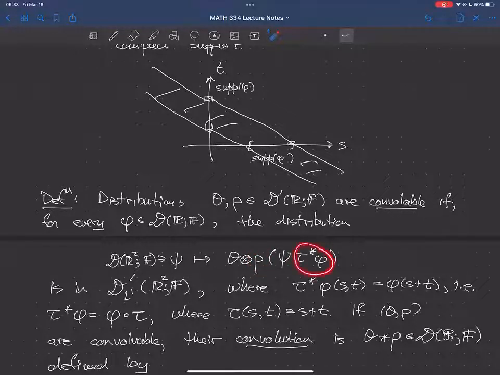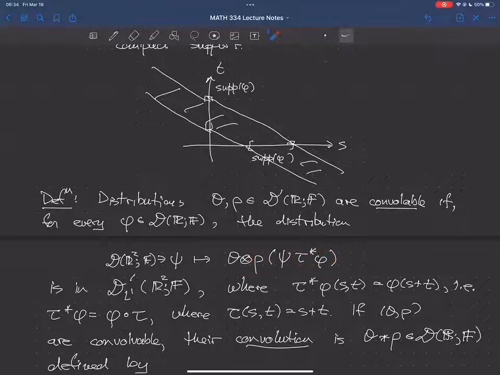But this thing doesn't have compact support, but because rho has compact support, when we take this function of two variables and we hit it with rho, we're still going to get something in D of a single variable back again, even without having to chop it off to zero by this thing here. And so that's why you get convolvability in this case. But it's because although this does not have compact support, this does.